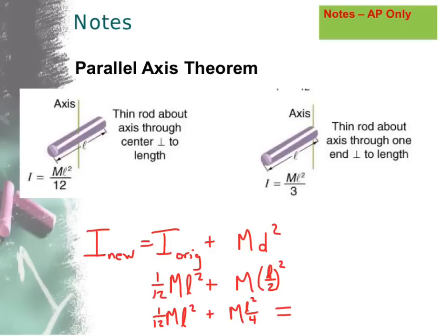Well, if you take 1/12 plus 1/4, you end up getting 4/12, which is the same as 1/3 ml squared, which is the moment of inertia of this rod right here. Okay? So the parallel axis theorem shows you that you can actually use this moment of inertia to figure out what this moment of inertia is. So in reality, if you know the moment of inertia about any axis, you can figure out what its moment of inertia is about any other parallel axis by using the parallel axis theorem.